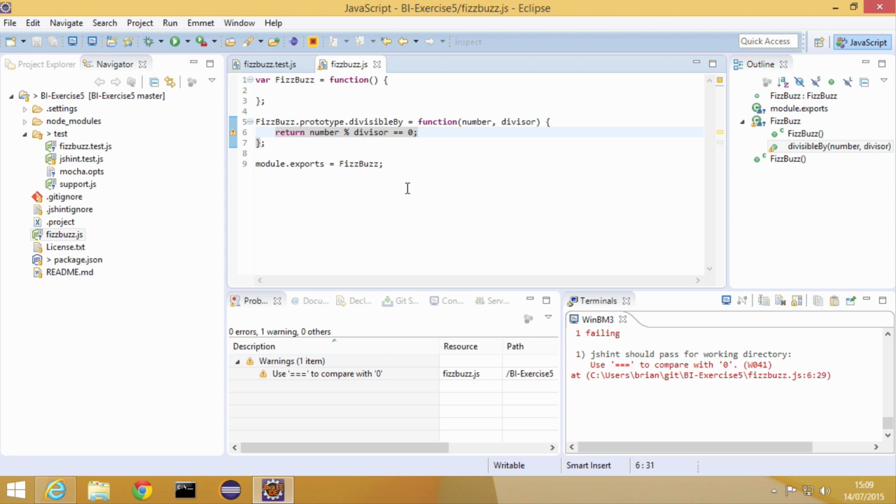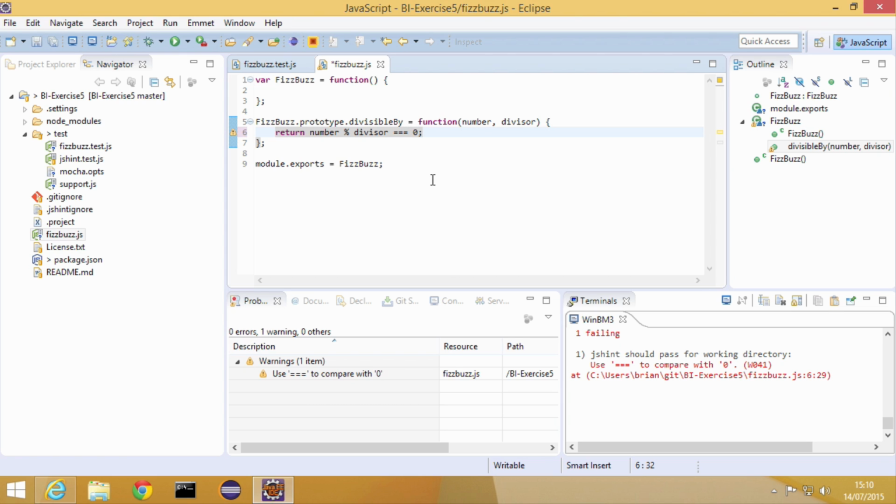And in JavaScript, that's still not correct, because 2 equals allows it to do type coercion. And because we've got a static number, ideally we need to use the 3 equals.